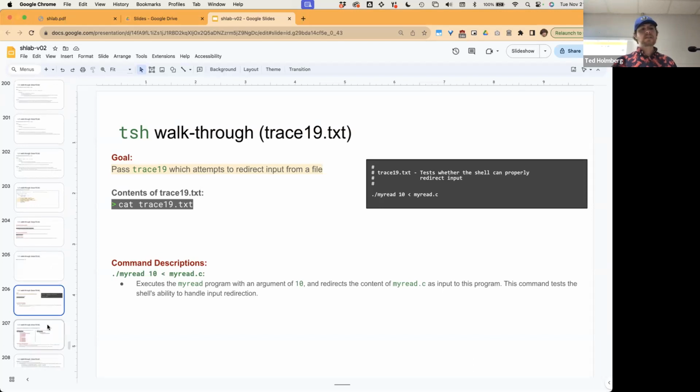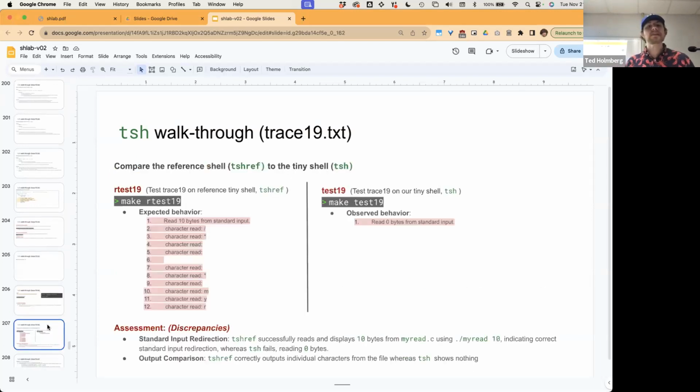And so let's see what the output is going to look like, even initially. So we can see that when we call myRead using the tester, if we make our test, the reference test 19, it's going to say, oh, it's going to read 10 bytes from standard input.